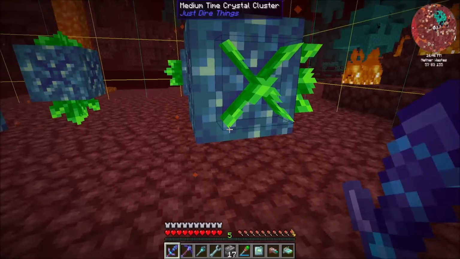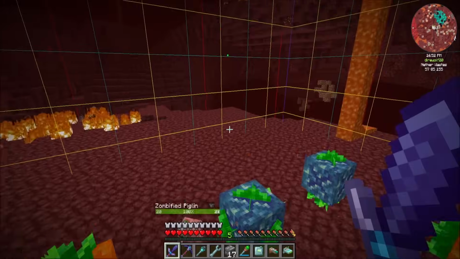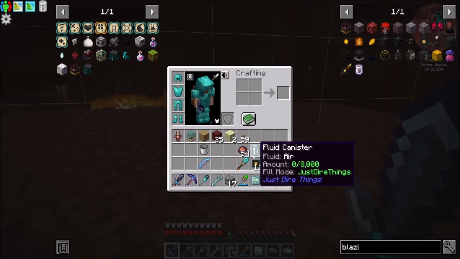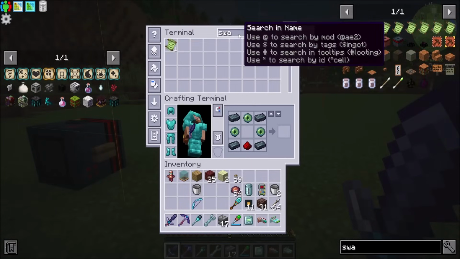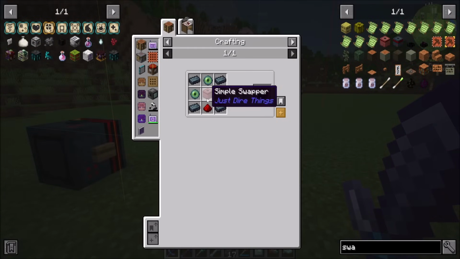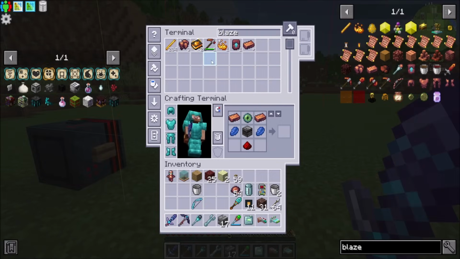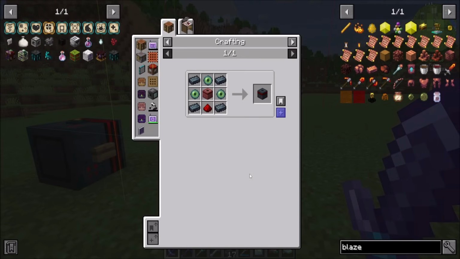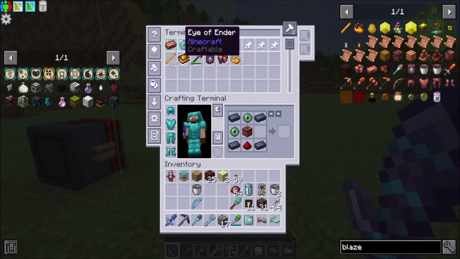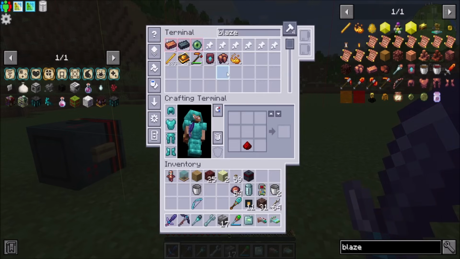So while we're waiting for these guys to charge, let's make sure that this chunk is claimed. And let's also set up another swapper. Okay, so I'm going to need 2 more swappers. Give me like 10 more of these dudes.